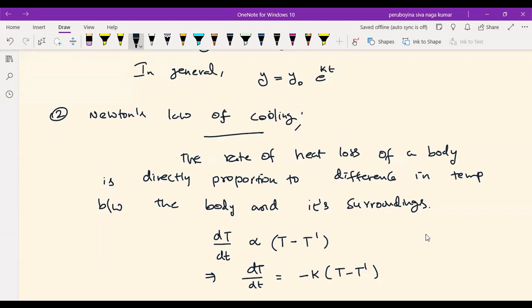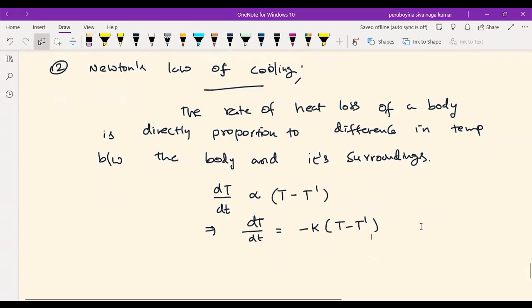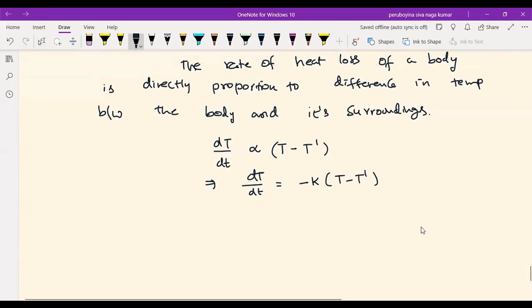Because the temperature is always decreasing. Yes or no? Even though Earth's heat is always, according to time, it is cooling. So that's why minus k is used here. And remember, k should be positive, where k is a constant. So we will solve this equation. Remember this equation. This equation is used for cooling whenever the question consists of temperatures.